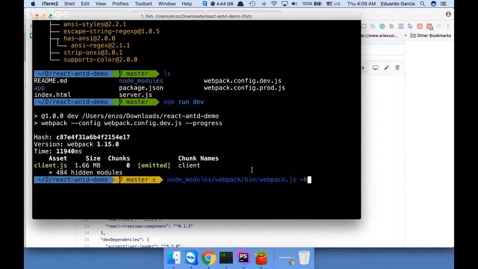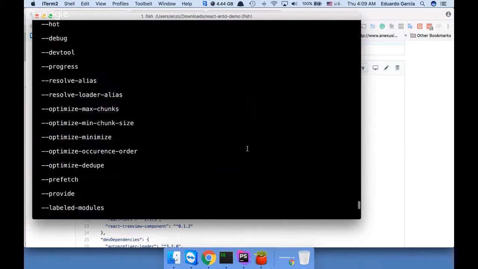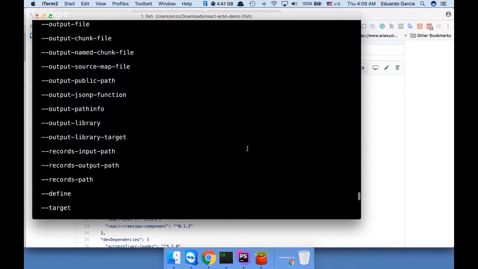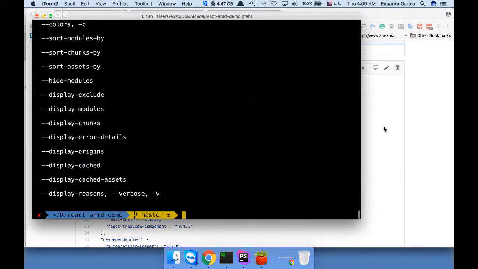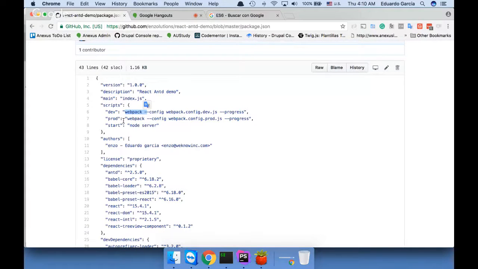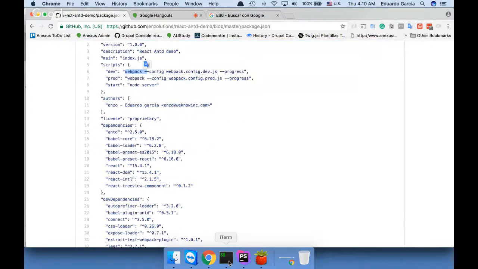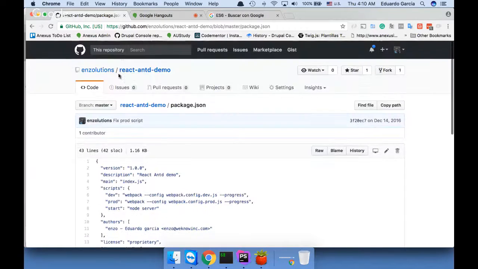If I run it with -h, I could determine all the possible options I could use to run this application. So we could create a script for everything, for the node modules that have some binaries to be executed standalone, because some libraries are only intended to be imported in your Node.js code and then execute some function, but only in the code, not in the command line. For instance, this is how to create a webpack build, but this time for production, and this is how I start my server. Let me go back to the README.